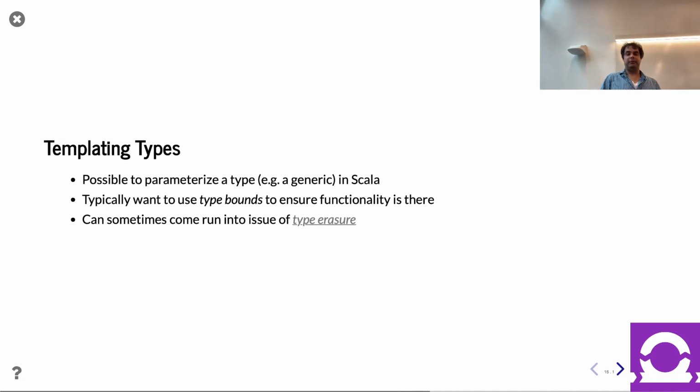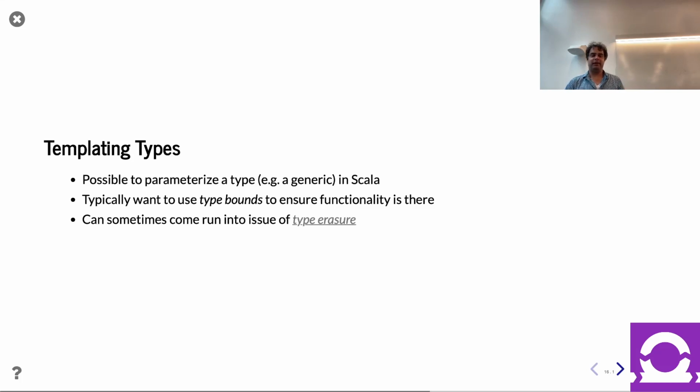So then let's come back to the things I promised earlier about templating types. You can parameterize a type, meaning the type itself is a parameter. Scala, as I mentioned, has rich functionality regarding types. It's something called type bounds, where you can basically say, hey, I want a type, not just any type, but a type that conforms to certain rules or certain parents or whatever.